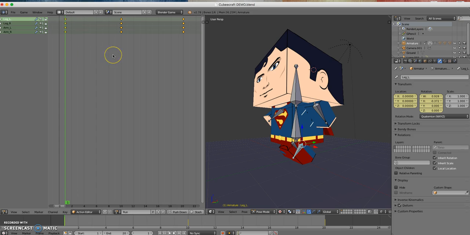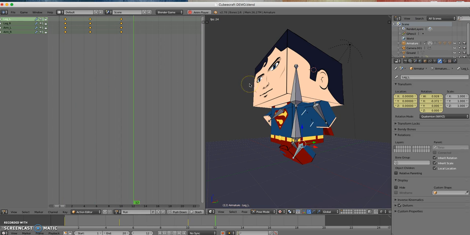I'm then going to press S, and scale all of the keyframes back so that they come basically to frame 10. So my third keyframe is happening on frame 10, which means my second one is happening here on 5. And there we go.